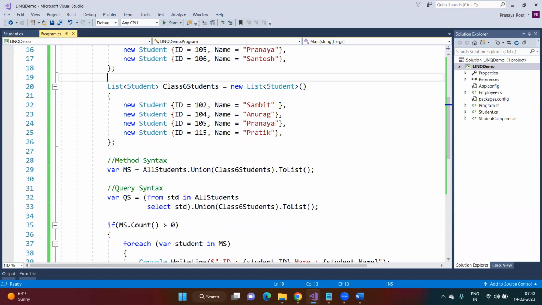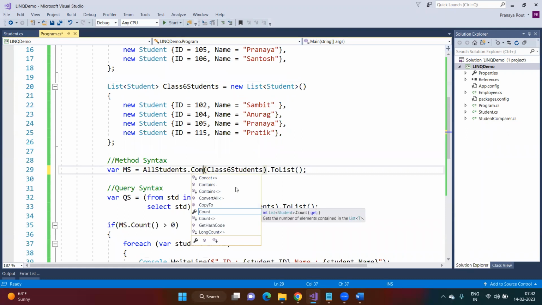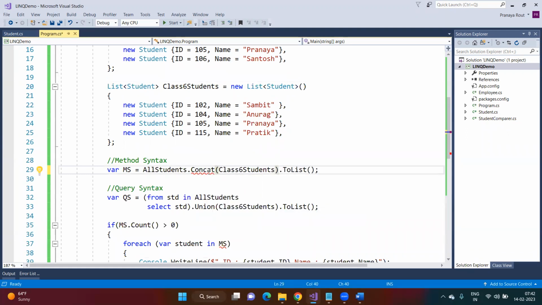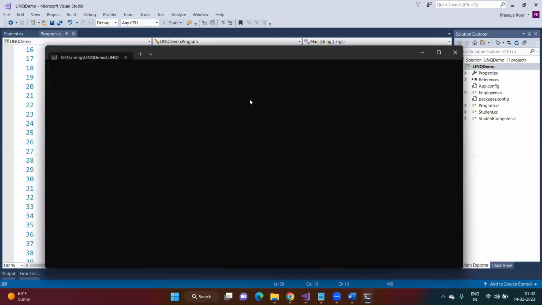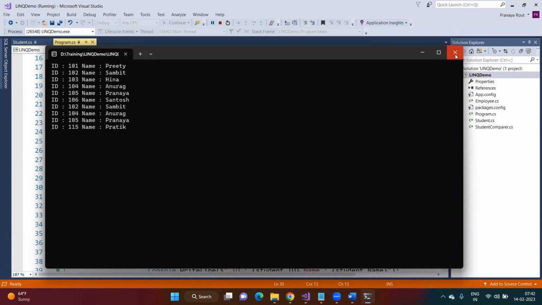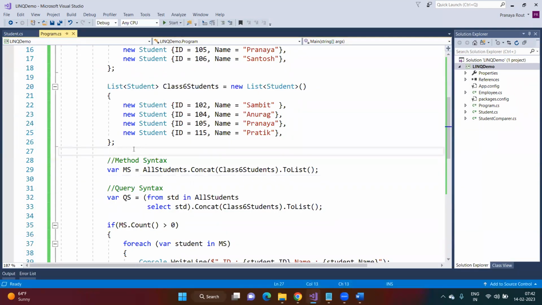As I mentioned, if you use the concat operator, its default nature is that it should return all the elements without removing duplicacy. So there is no issue in this case. It is going to return all the data as expected. But the point that you need to remember: whenever you are working with a complex type, and whenever you are performing the except method, intersect method, and union method, the default comparer is going to check the reference of the object, not the individual property values.